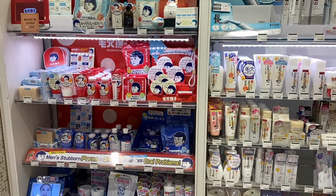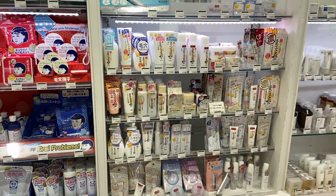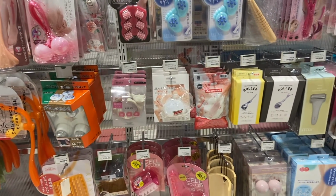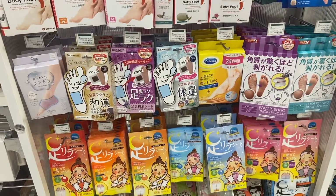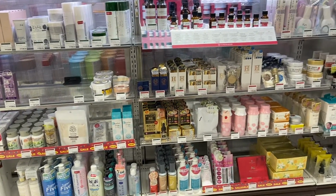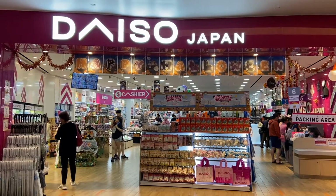This is a famous Japanese department store with a wide range of lifestyle and beauty products to choose from. There is a few of these dotted around, located in Orchard Central Shopping Mall, The Jewel and Suntec City, and this is just another wonderful place to stock up on your J-beauty and lifestyle faves. Finally, in Orchard, a must visit is Daiso, the Japanese dollar store.